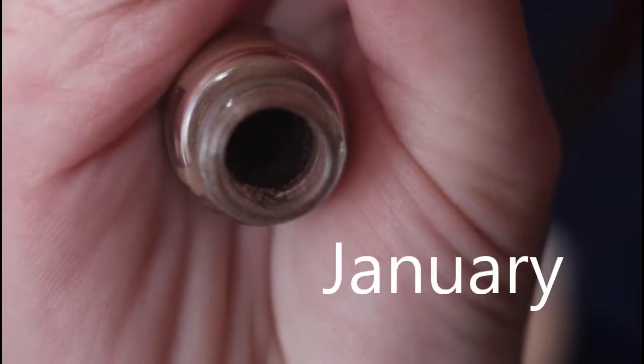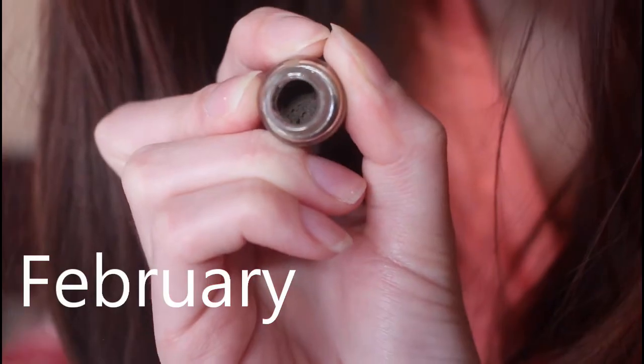My goal on this is to use this 100 times, and I have used it a total of 6 times this month. So if I am going to make my goal by the end of the year, I should probably use it a little bit more often. I did get another dip brow pomade in my BoxyCharm this month, so I was playing around with that one, so that could have contributed to it, but I do want to go ahead and use this more in future months to try to hit that goal of 100 times by the end of the year.